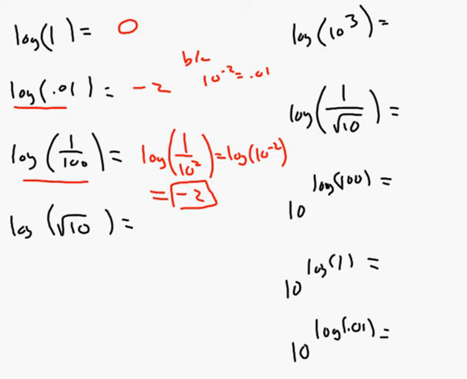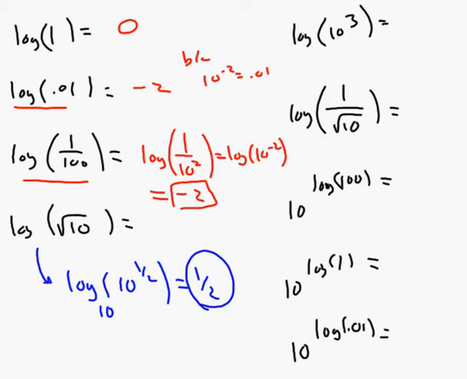Now, I'd like to take advantage of answering silly questions. So I'd like to make this look like 10 to a power. And I could do that actually pretty quickly. I can say that instead of log of square root of 10, I could say log of 10 to the 1/2 power, because the 1/2 power means the same thing as square root. Well, now this is a silly question. It's saying, what power do I put on 10 to get 10 to the 1/2? Well, the answer to that is just 1/2. And then if we go up here, this question in my mind is the same idea. It's saying, what power do you put on 10 to get 10 to the 3rd? It's 3.